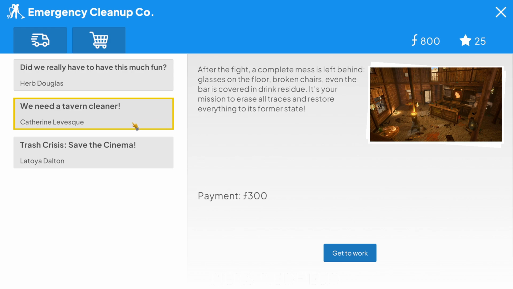After the fight, a complete mess is left behind. Glasses on the floor, broken chains. Even the bar is covered in drink residue. It's your mission to erase all traces and restore everything to its former state.